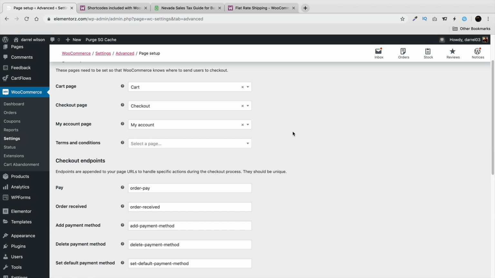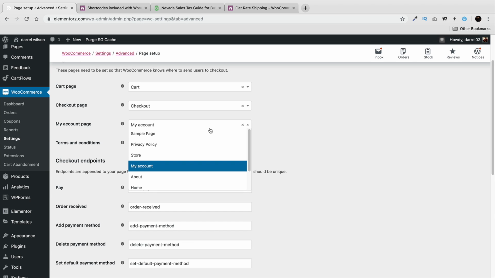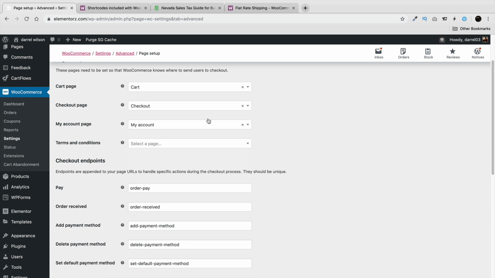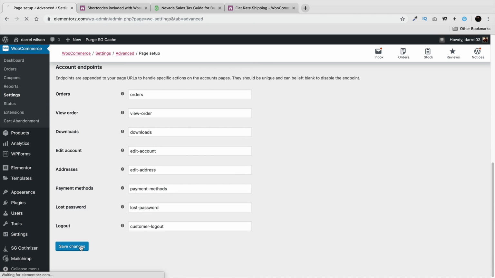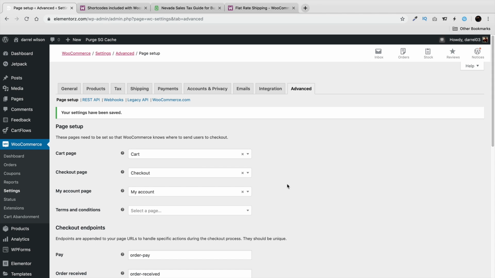Advanced. This right here is just basically saying, okay, guys, your account page is what page, your checkout is what page. You probably will never have to deal with any of this stuff right here. So now that we've all done this right here, let's actually start making money right now. So now that I've shown you all how to use the WooCommerce settings, let's go ahead now and use the payment methods. This is the most important part of the tutorial.